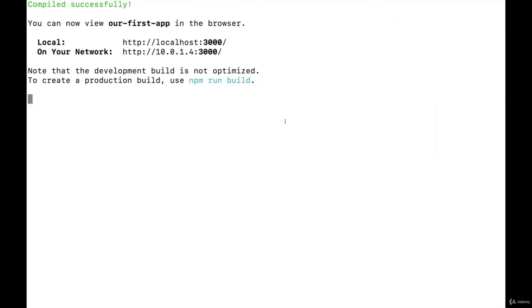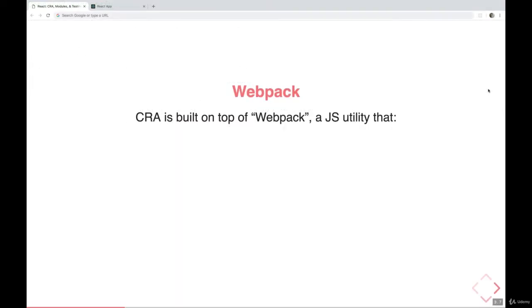Okay, so our code is running here. If you do want to stop it at any point, Control-C will stop it. I'm going to restart it though. One of the best reasons to use Create React App is that it comes with, and it's actually built on top of a tool called Webpack, a really commonly used, very useful tool that is a little intimidating to learn and to get set up and can often take a lot of work. So we don't have to worry about any of that, but I just want to run through some of the features, some of the things that Webpack does.